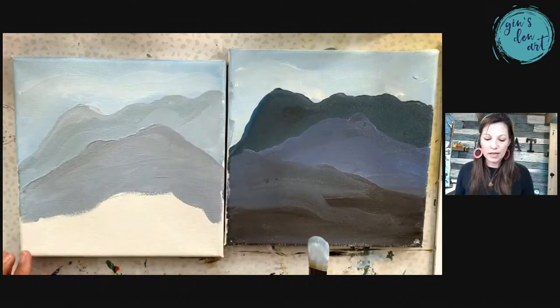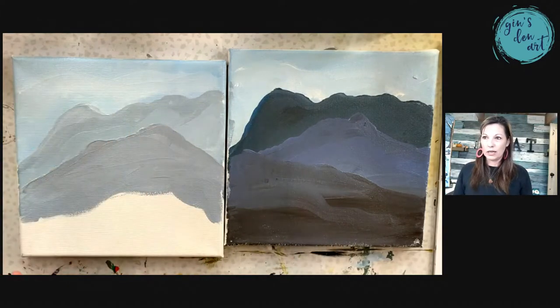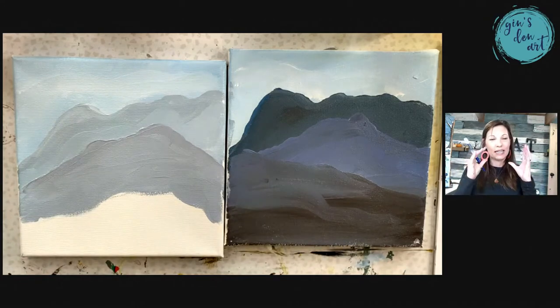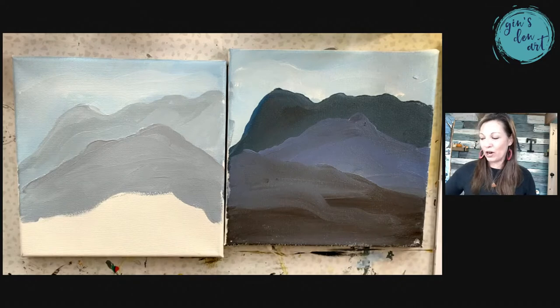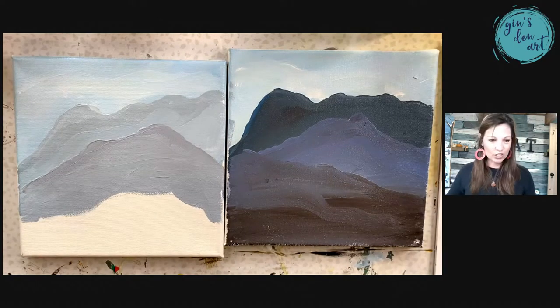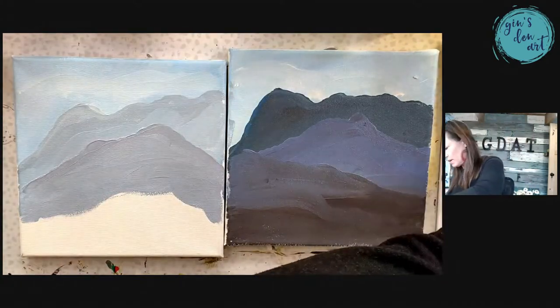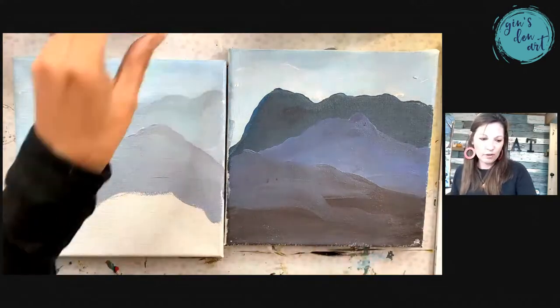And now you can see how it's so much more gradual. It's so much more pleasing to the eye. Like I don't know how to explain it, but it feels better when you look at it. Do y'all understand what I'm saying? It just feels better. Let me take some green, because I'm gonna add just a little bit more of the red.